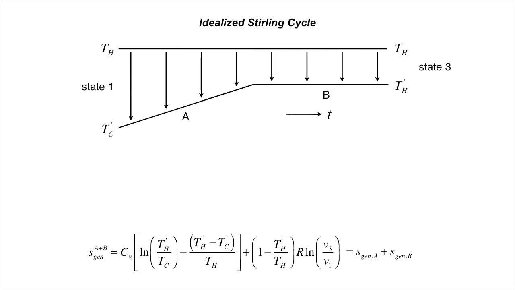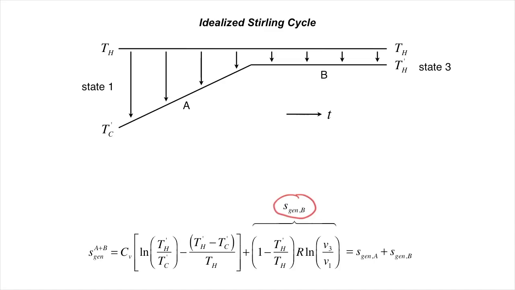Note that as Th prime approaches Th, the entropy generation in step B goes to 0. This is an irreversibility we could theoretically try to minimize by our choice of equipment or operating conditions, for example, reducing the gradient by improving the rate of heat transfer. In contrast, the gradient in step A is inherent to our process, something that will always occur whenever we heat something by exposing it to a reservoir at a fixed temperature.